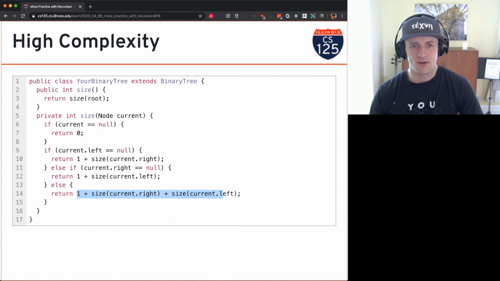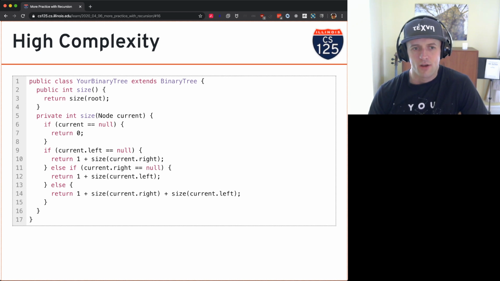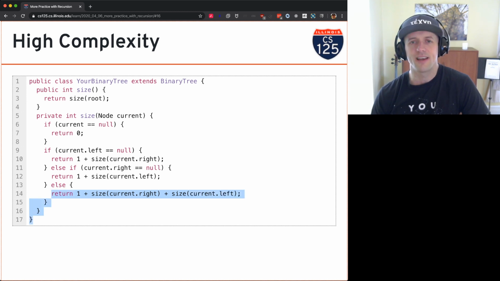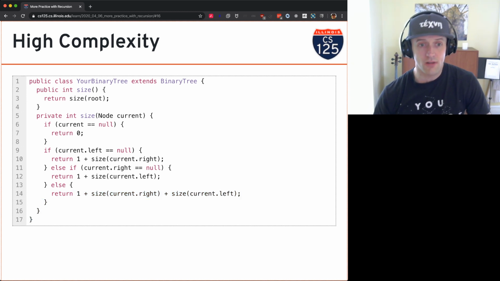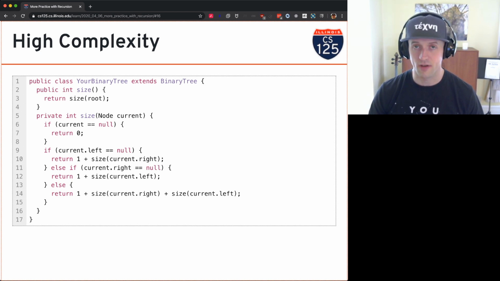Otherwise, I have this down here: if they're both not null, then I compute both. And again, this code just isn't needed because you're already handling the null case. So I can replace this whole if statement with just this line 14. I can strip out all of this other code and replace it with just this one line, and it will still solve the problem.